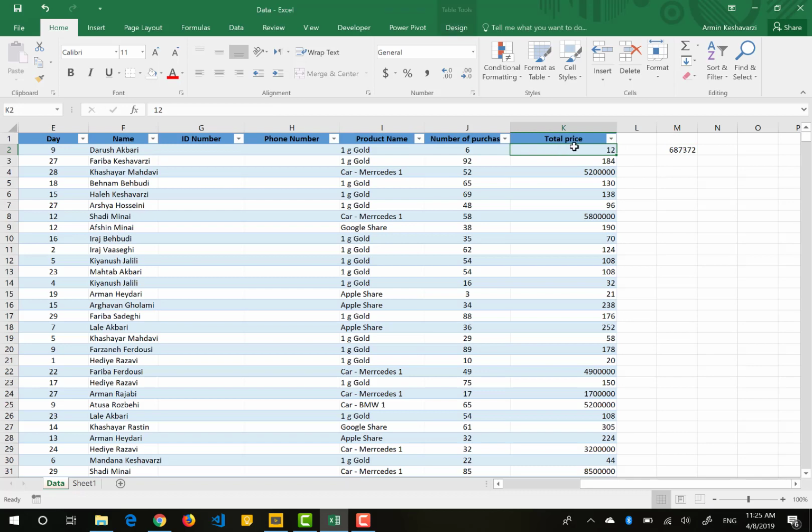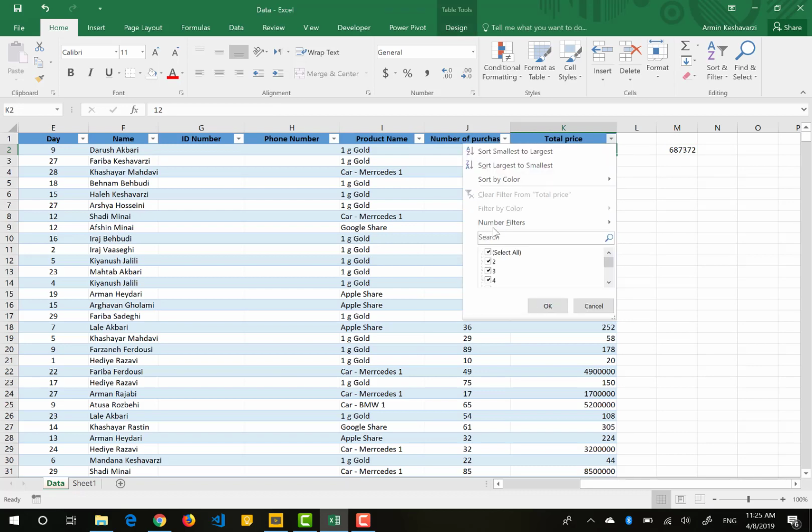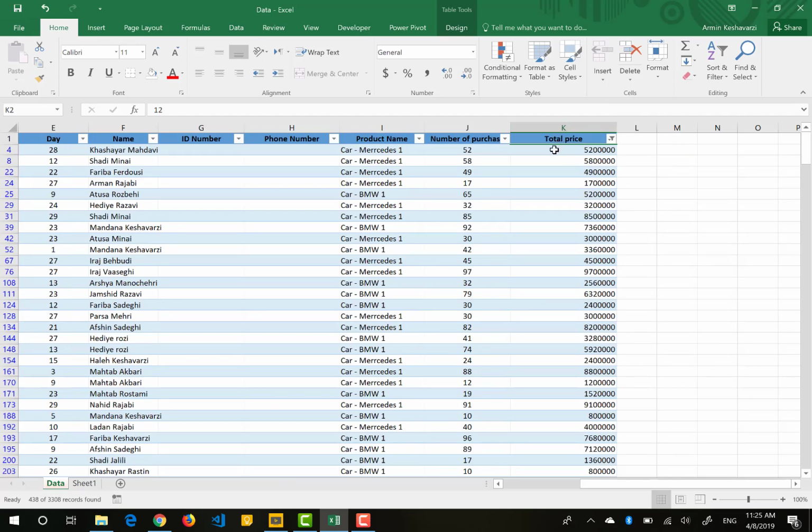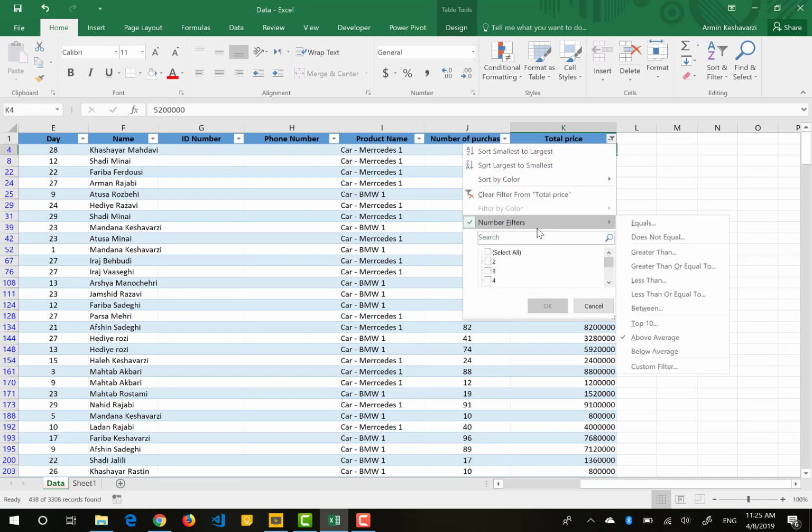So if you filter the numbers above average, you will see this value, but you will not see the numbers that are below the average. And you will have such an option for below average and other properties.